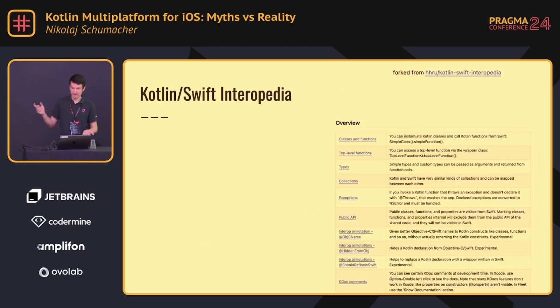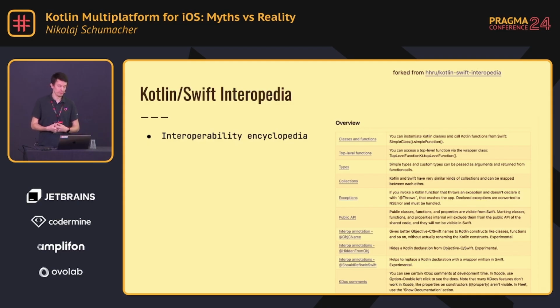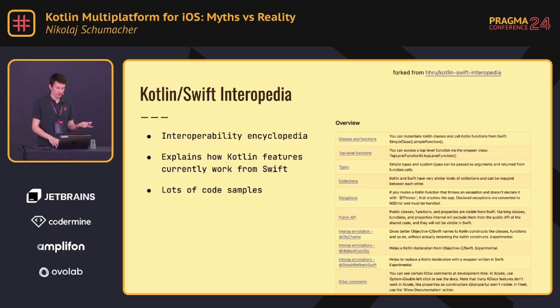Luckily, there's a great resource called the Interopedia. It's a website that lists all the language features and tells you which features can be used to interoperate between Kotlin and Swift. It explains all the features and what the current status is.